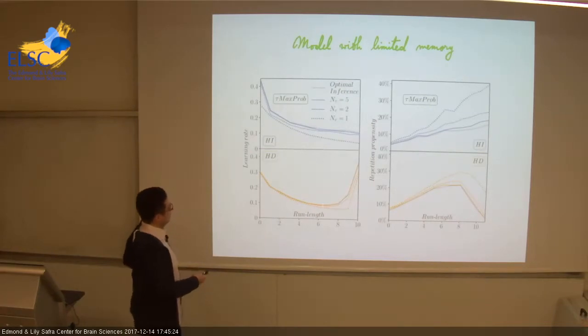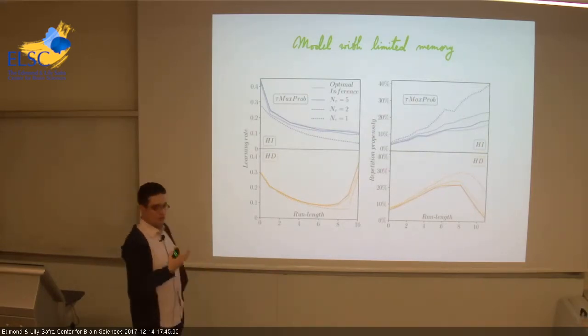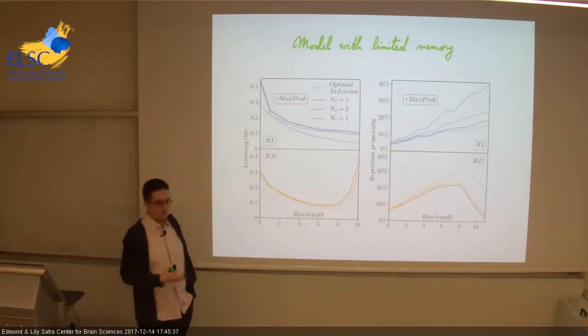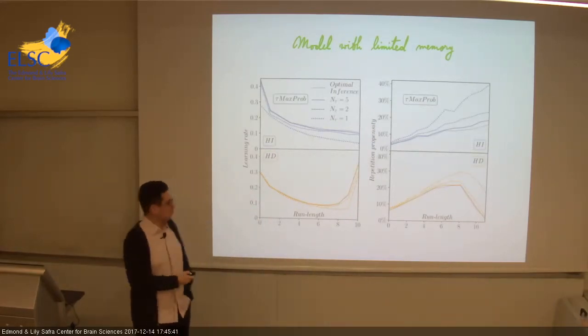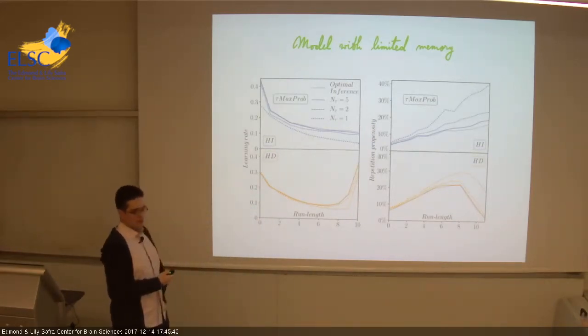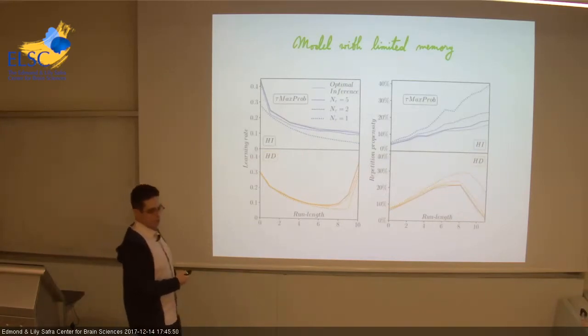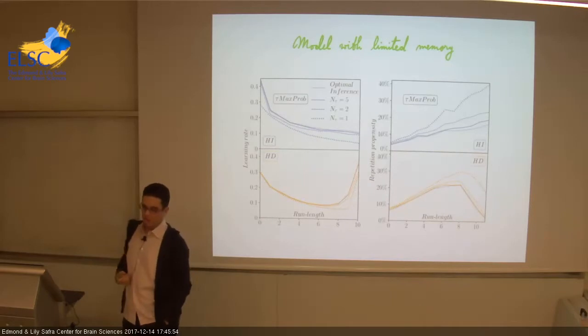So when you do this, these are the kind of things you see. The repetition propensity increases, obviously, because you're making it cruder, as you say, so you will tend to repeat more. You're reducing the space of possibilities. However, the learning rate goes down, and that's also understandable. If you remember, the learning rate of the optimal model was already too low, and so this will not quantitatively fit human behavior well.